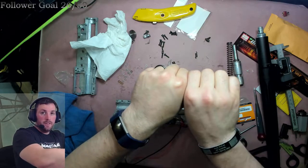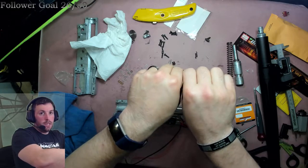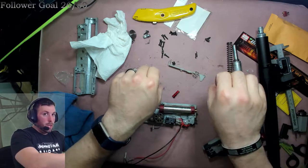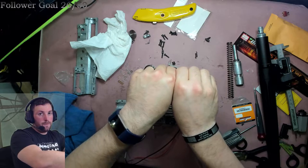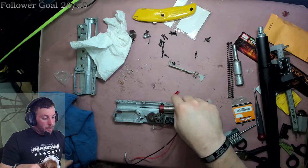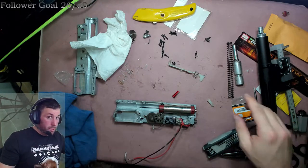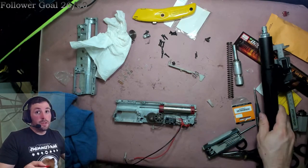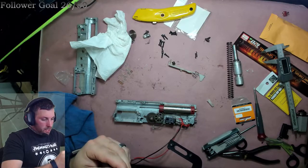So if you shave it and it is slightly tilted, what's going to happen is the nozzle transfers the air from the nozzle to the bucking, and it makes a temporary connection, and it needs to be flush. So if any part of that is open, you're going to lose air, and at that point a little tiny loss in compression is a really big difference. It could be 80 to 200-300 FPS difference. So kind of a big deal.